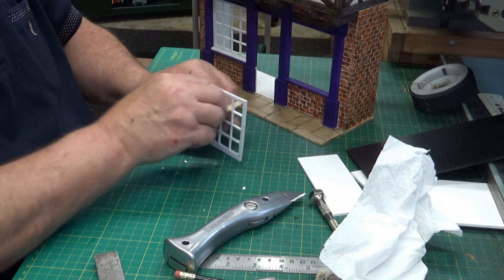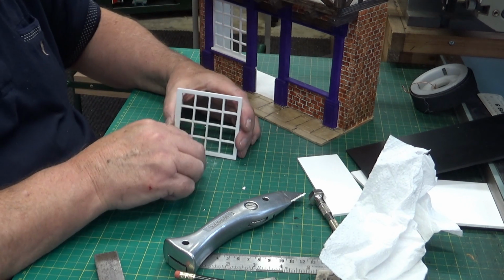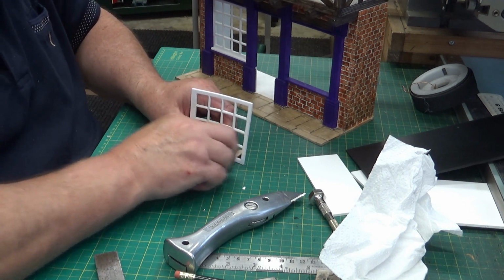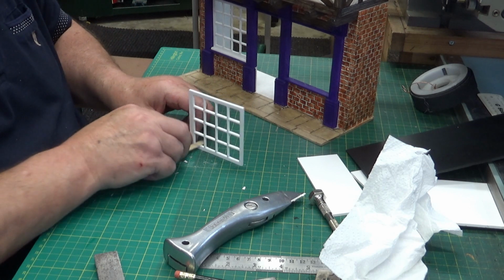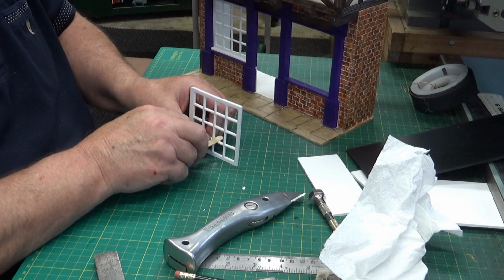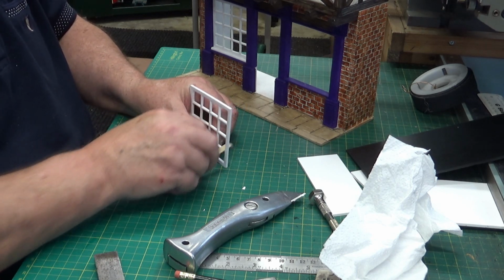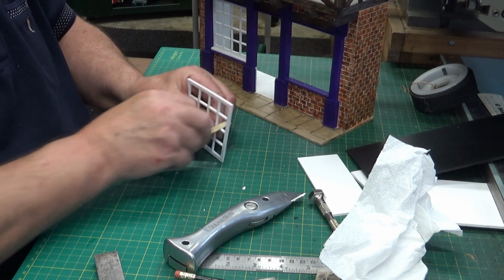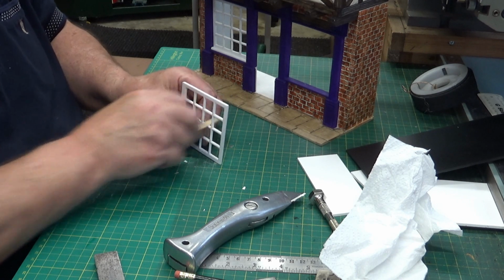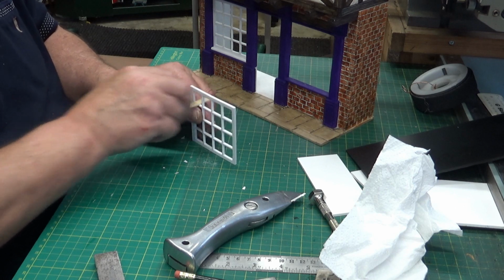Obviously, the more time you spend on this bit, the better the look. And then turn it round again. Just gently rub down any marks. Just remember, it is a delicate thing, so be a little bit careful, and don't go hammering at it.